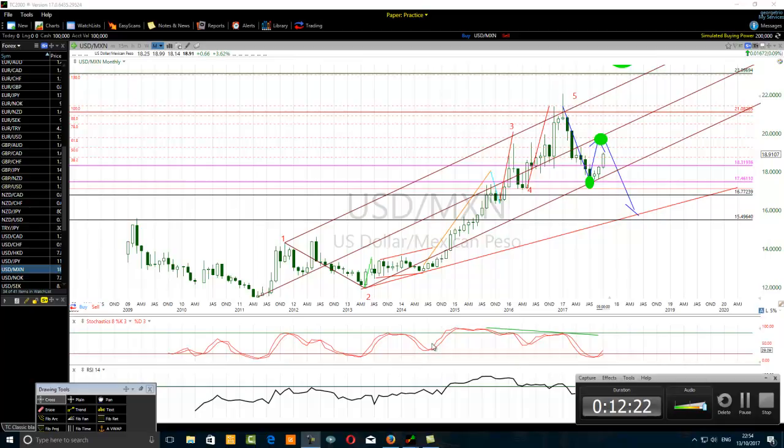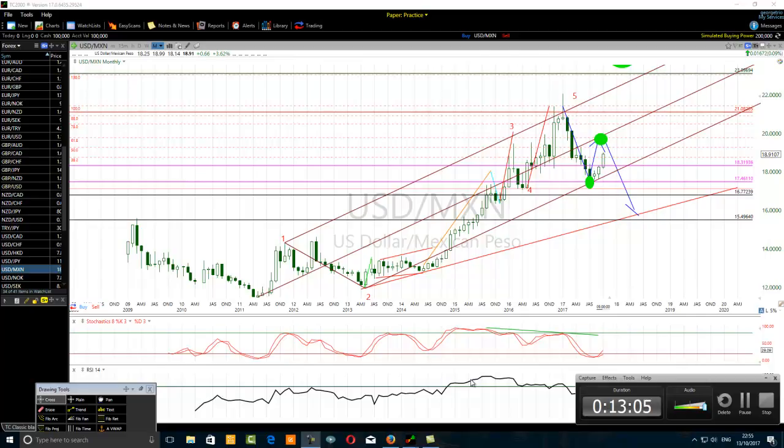All right. In the third wave, where the stochastic stays overbought for a long time, people will be selling like a donkey, and the price will not go down. On the other hand, if you were in a downtrend in the third bearish wave, the stochastic will stay oversold for a long time. People will be selling, but the price will be buying, and the price will not go up because we are in the third bearish wave. And then slowly, the stochastic will turn around. That is indicating to us that we are now in the fifth wave. But we don't want to use the stochastic for our wave count, but we can use it for the verification of our wave count as a secondary authentication. Are you getting it now?